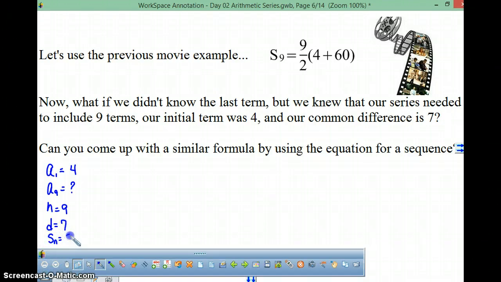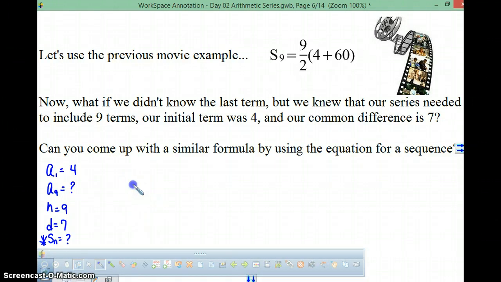Let me just point something out here. We've got 5 different variables, okay? In these problems, you're always going to have the same 5 variables, so it's a really good idea to write them all down, say what you know and what you don't know. Put a star next to what you're looking for, your very final answer. That's the real goal, okay? Now, let's see how we can figure this out.